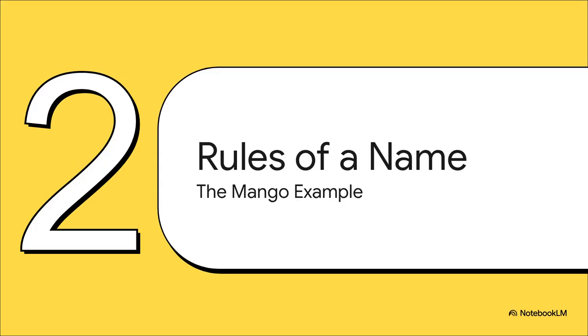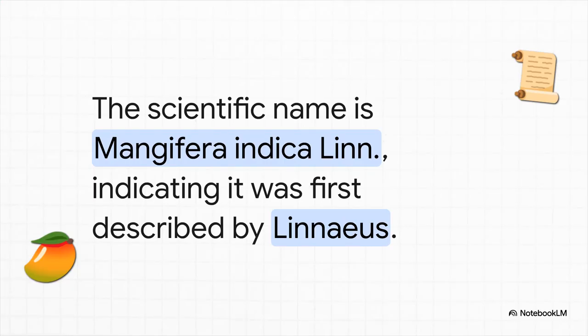All right, so theory is great, but how does this two-part name thing actually work? Let's get practical. We're going to walk through the universal rules using the most famous example from your NCERT book, the good old mango. And here it is. The scientific name for mango, Mangifera indica. Now, you might also see Linn. written at the end. What's that about? Well, it's just a short form for Linnaeus, the guy who first gave it this name. It's kind of like giving credit to the author.